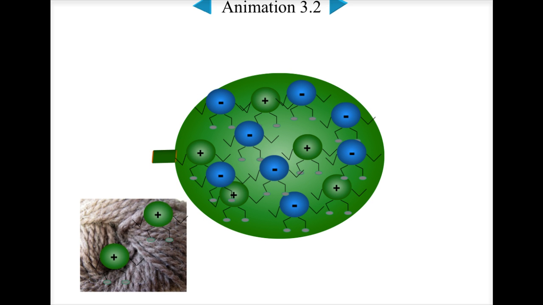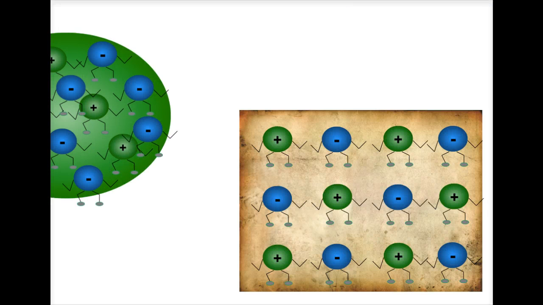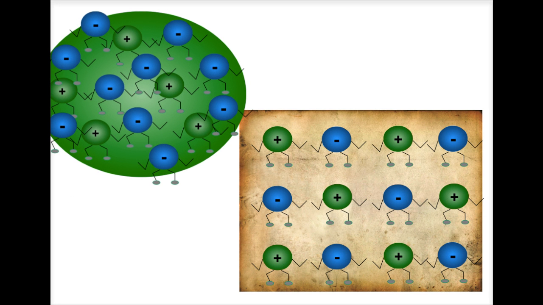In this case, the wool easily gave up its negative charges, leaving the wool to be more positive, the balloon to be more negative. Now let's see what would happen if we bring that negatively charged balloon towards this piece of paper. What do you think is going to happen? Okay, let's find out.